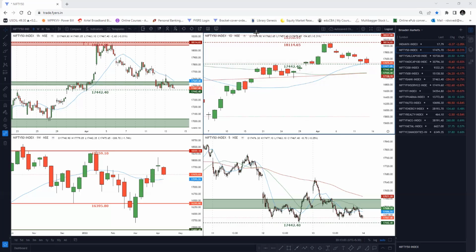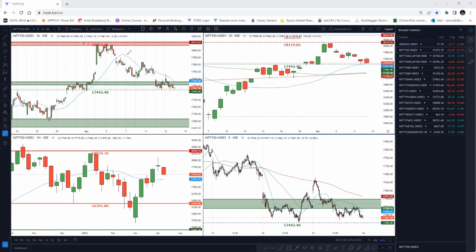Now, looking at the 60-minute chart, this time frame is still in the downtrend, and we have this bar here, which is kind of a failed bar, which trapped so many long traders, and eventually it came back down. Now, the important point to note here is that all this price action is basing just above the support area. And as I have mentioned a couple of times, when you have a downtrend and when prices start to base just above the support, it's a bearish indication, which means that going forward, prices may break down to the downside.